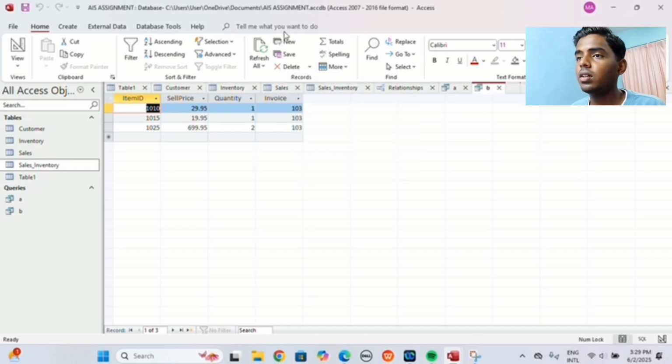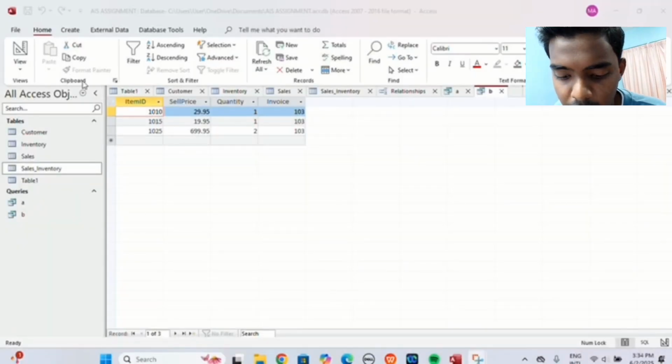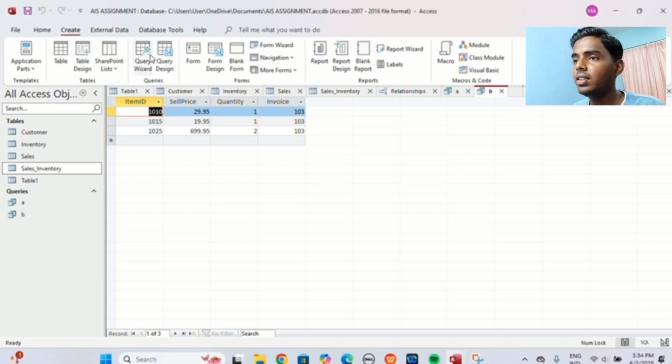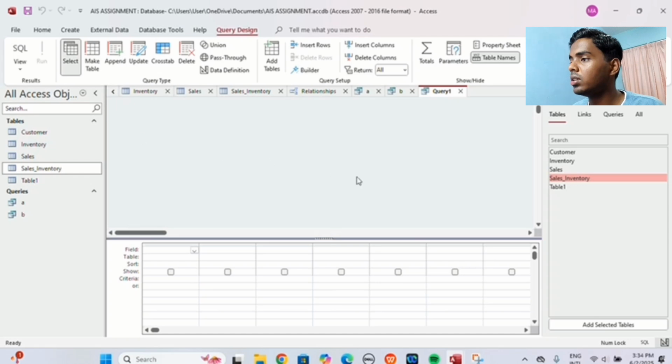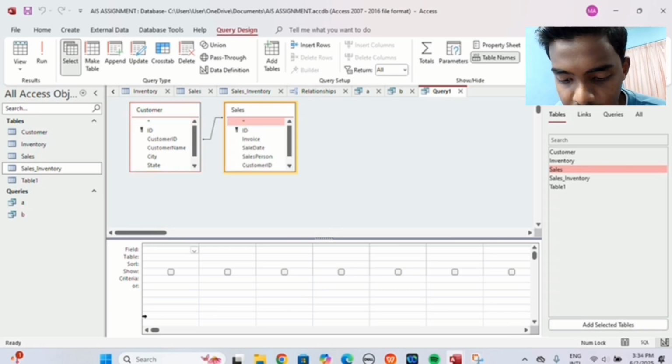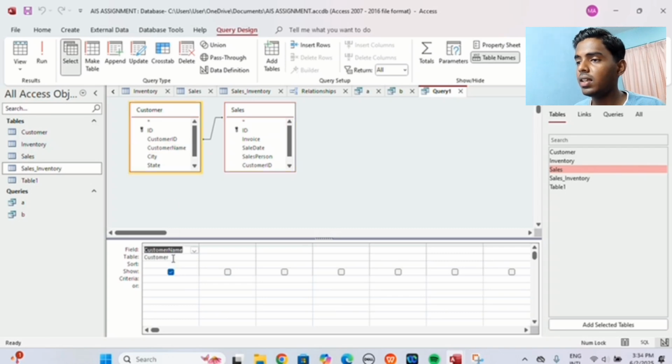So next question, we will do the C. Which customer made a purchase from Martinez? Provide the customer name and salesperson. Show the name only once if they purchased from Martinez multiple times. For this also same, we'll go to create, and then go to the query design, and then we will import the customer table, and then the second one is the sales table, and then add the tables, and then they want the customer names and salesperson. So we will use the customer name and then the salesperson.